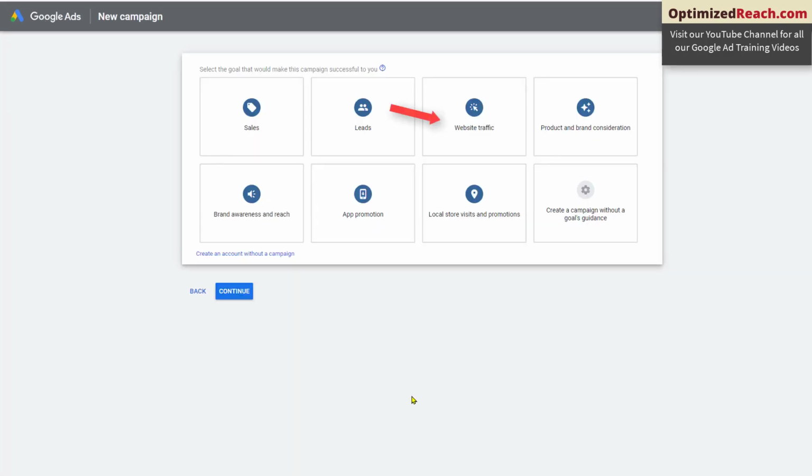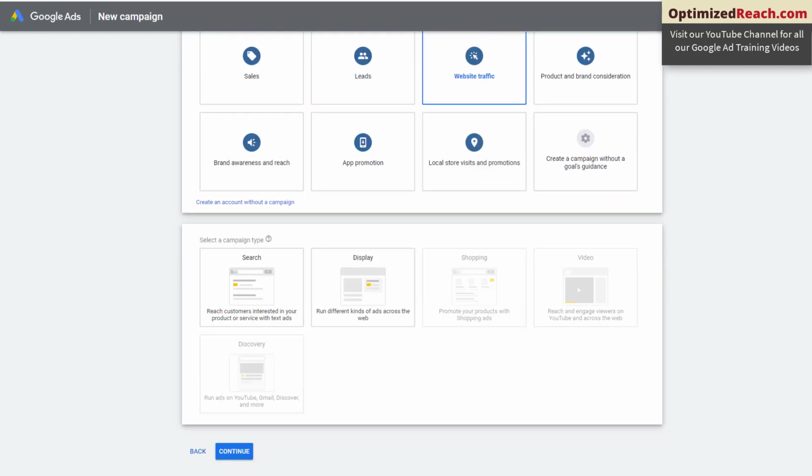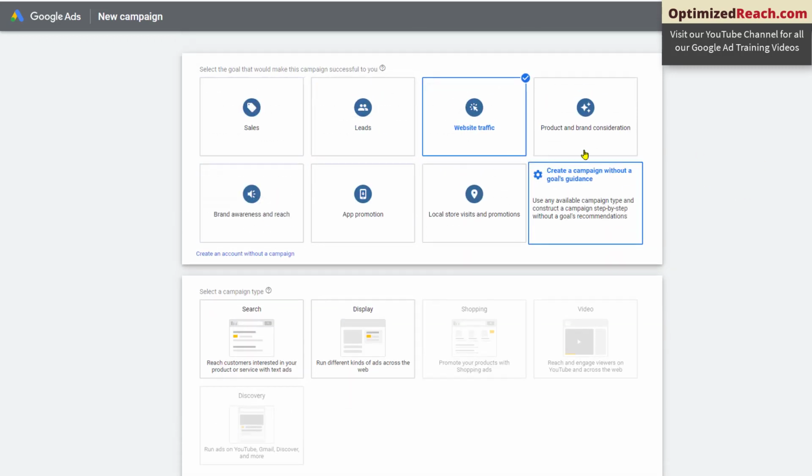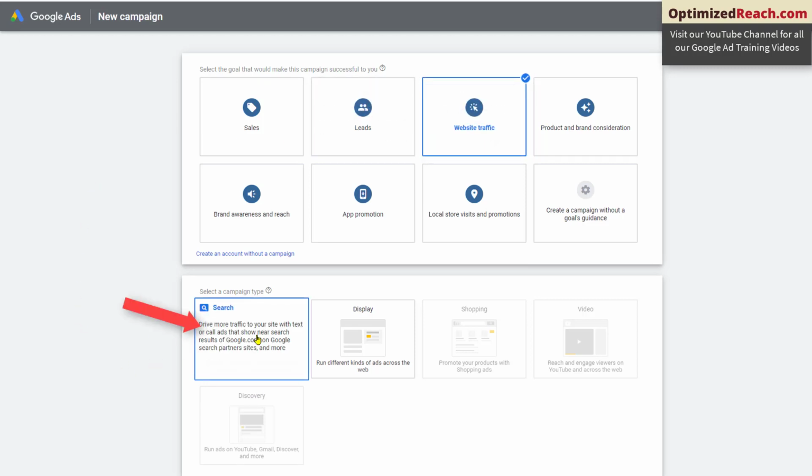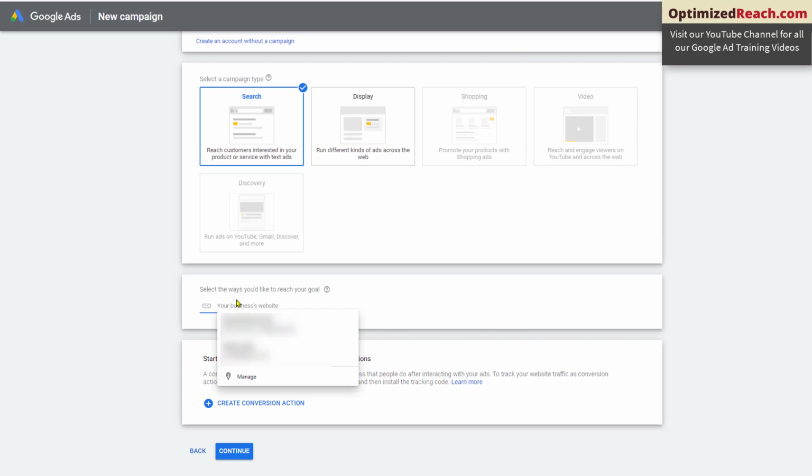We are going to select website traffic like we talked about. There are definitely other options, we'll talk about these in other videos, but for now we're going to try to drive people to our website. That will be our campaign. And we are going to set search as our campaign. We are going to enter our website here, and we're not going to worry for the purpose of this video about our website tracking or our conversions. That will be a completely different video. It's an important tool to do, but we don't have to do this right in this video.